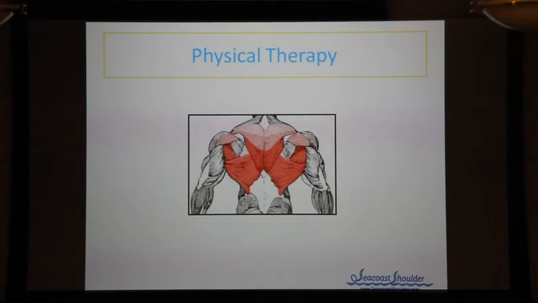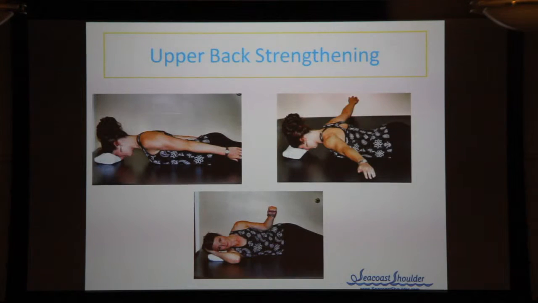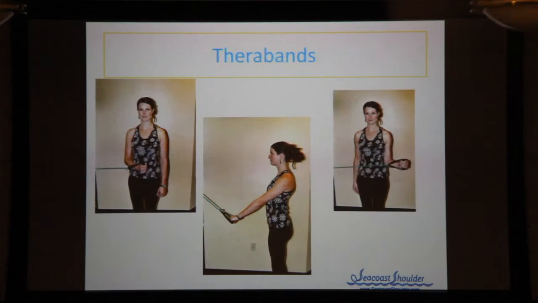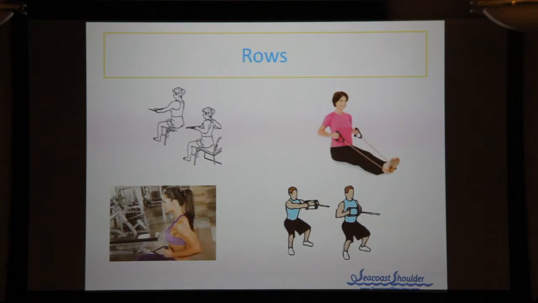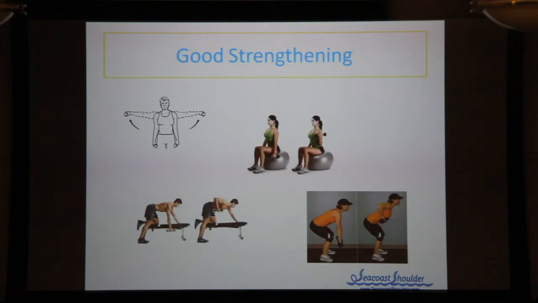And physical therapy, again, designed not to aggravate the shoulder, but to strengthen the muscles, typically the upper back muscles. These are good exercises to do, keeping the arm below the shoulder level. So anything up here is going to aggravate, but things down at this level, internal, external rotation, and particularly rowing exercises are particularly good for strengthening the upper back and improving the mechanics of the shoulder.